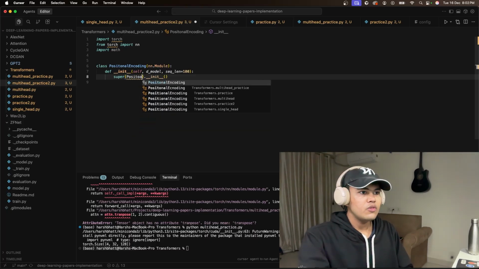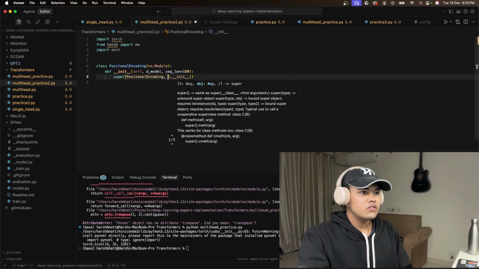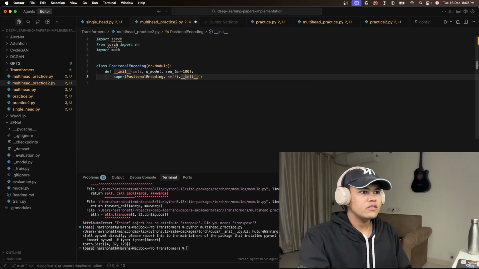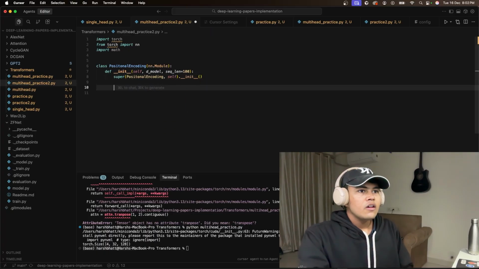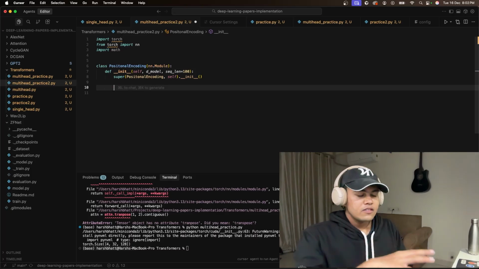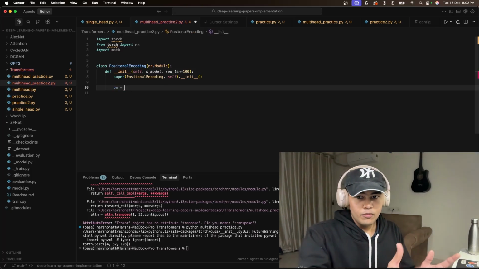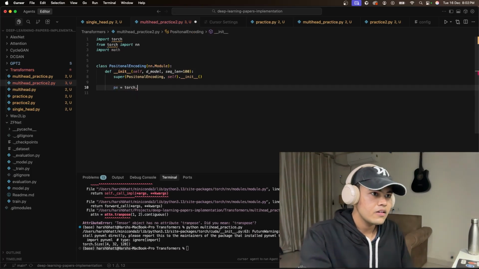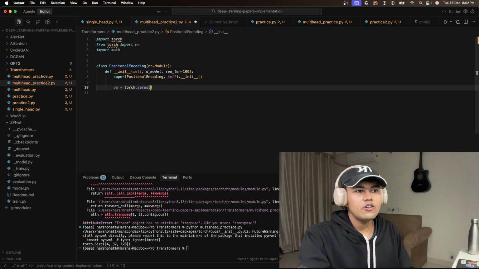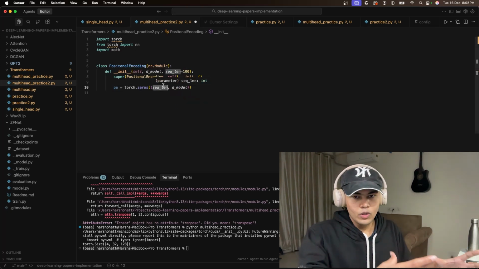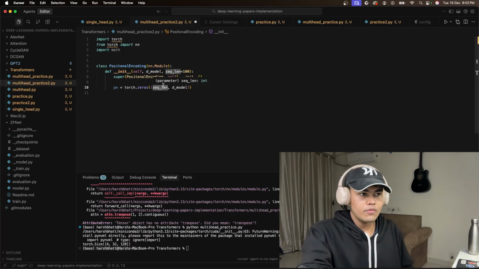And here we just do some formality with Python. Inside this we first have to initialize our positional encoding, and the easiest way to do so is torch.zeros, which will have the shape of sequence length and d_model. So one sequence of that length, and then the dimension of the model.